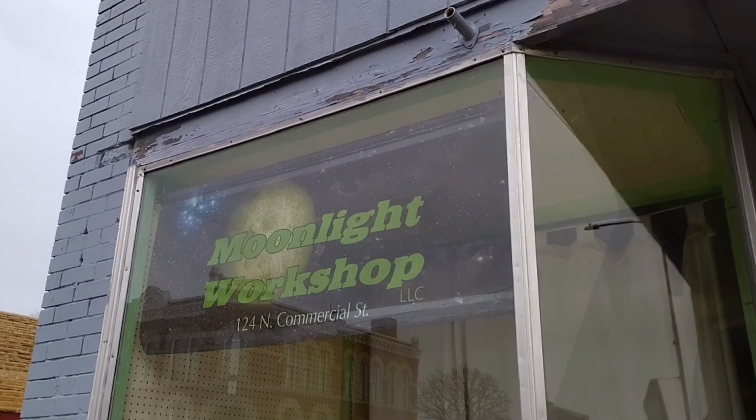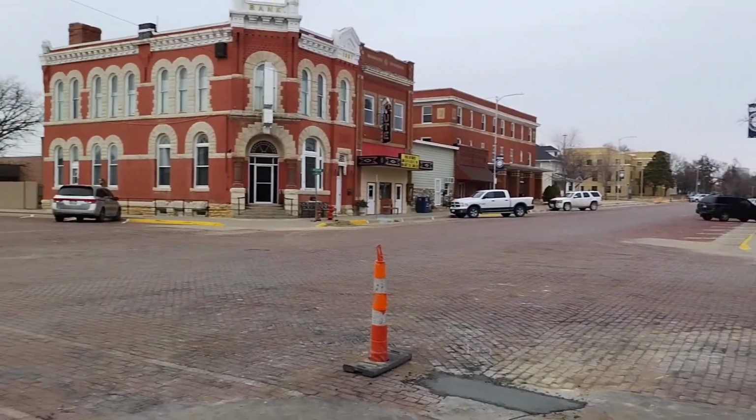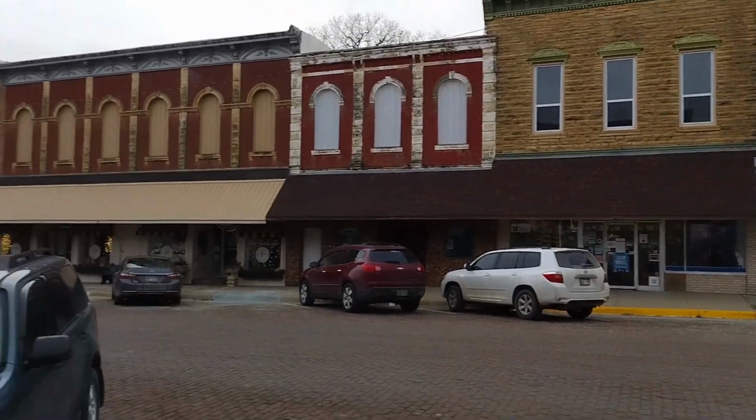Okay, here we are at the Moonlight Workshop with our favorite gang, Herman, Becky, and Carlton. We needed to get some cups engraved, etched in laser, I guess it is. We thought we'd have to do that online, but right here in small town Mankato, Kansas, we found these guys. Not only do you do that, but tell us what else you do here at the Moonlight Workshop.